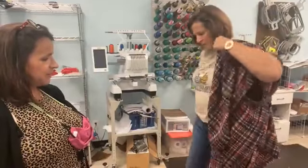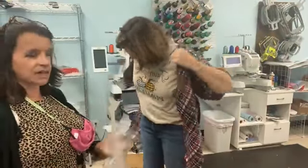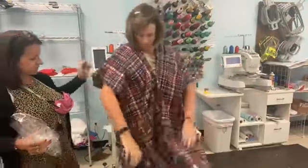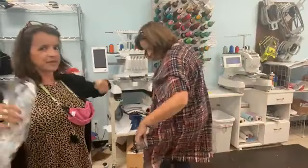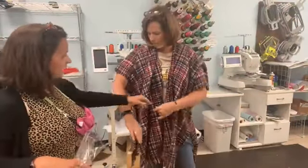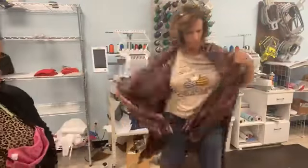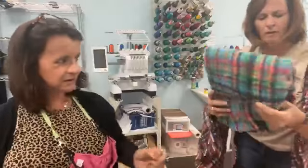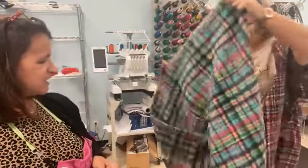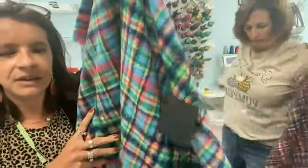It's a kimono kind of thing — it's got arms, it doesn't just lay over, so it actually has sleeves. I like that because sometimes a little shawl might be hard to stay on. This is really cute and I've seen these belted too if you're a belt person. Is that a poncho? I'm pretty sure yes — oh that's adorable. I love the colors on that.